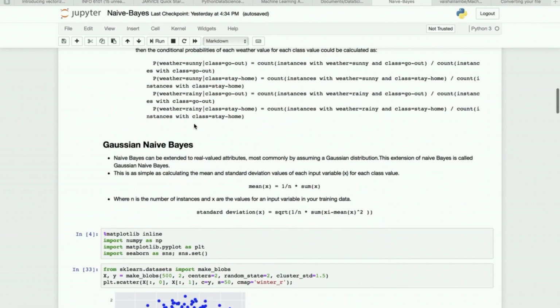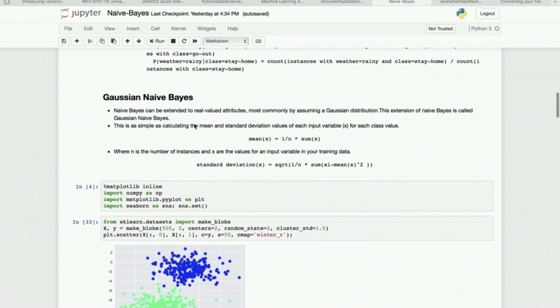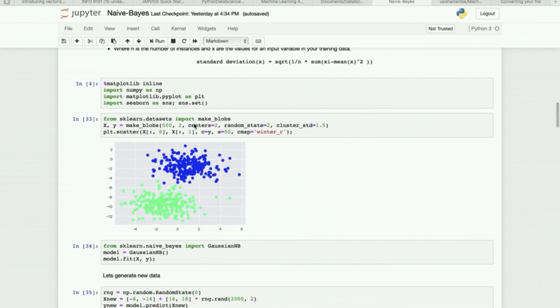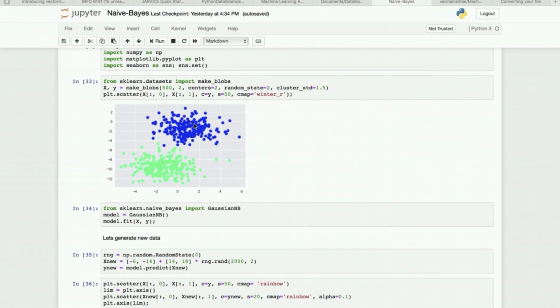So we can do the Gaussian naive Bayes. It is nothing but the normal distribution. You may look for terms like normal distribution and Gaussian, and you can get a better idea about it. I'm using the scikit-learn library of Python. We will get to know the reason why we are using it while implementing the Gaussian naive Bayes.